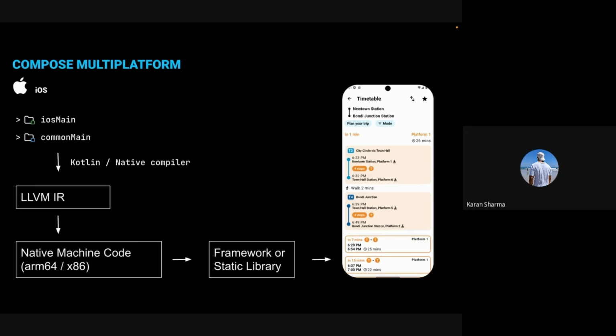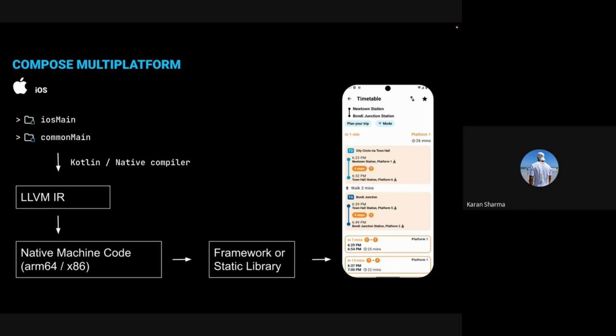Similarly for iOS, in iosMain and commonMain, we write Kotlin code, and the Kotlin/Native compiler will convert it into assembly code with LLVM. That assembly code will get converted into native or machine code, and that is packaged into a framework or a static library. So that is the entire thing that is happening here.